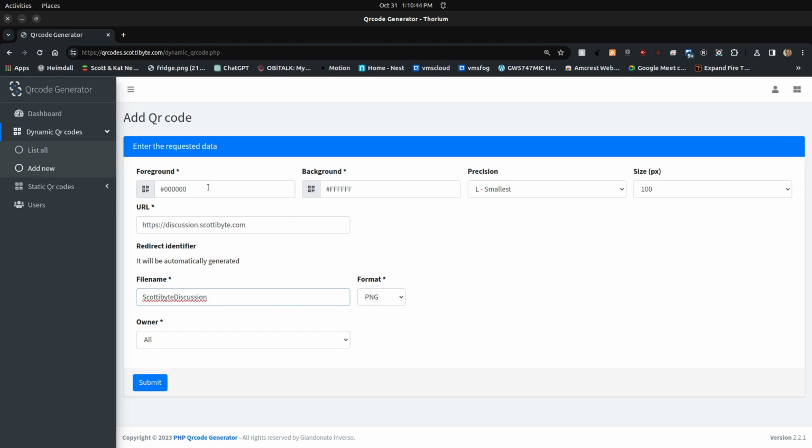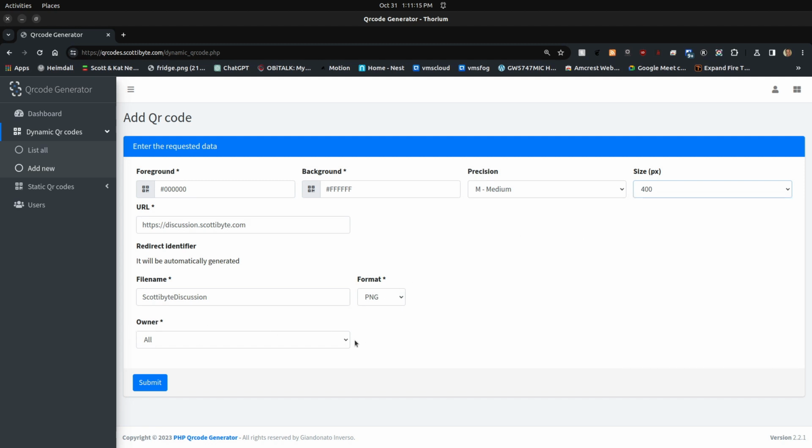And then at the top, they have a choice of foreground and background colors. So we could click on this. We could change our foreground color, which in this case is black. And we could change our background color, which in this case is white. And then we can change our precision. And I'll go ahead and make this a medium-sized code. And then I like to make the pixels about 300 or 400, I've discovered from playing around.